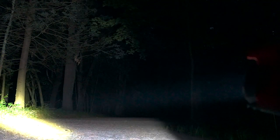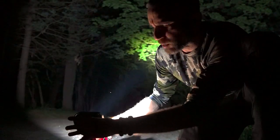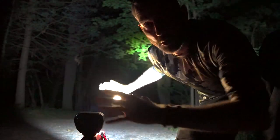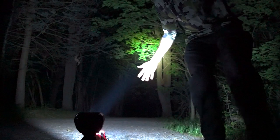So if you needed to, you could definitely set this up as a lantern, light up an area. So I can swivel the head here as I get this into place. Swiveling the head, putting this down on the ground, I can now illuminate this entire area. If I had to work in here, no problem. Very easy.